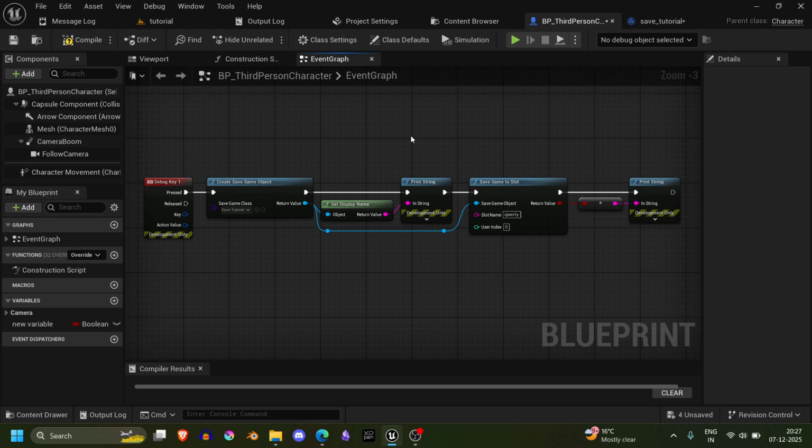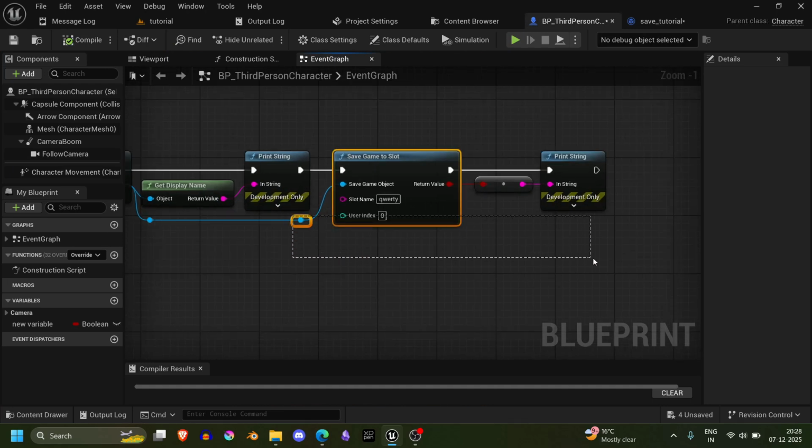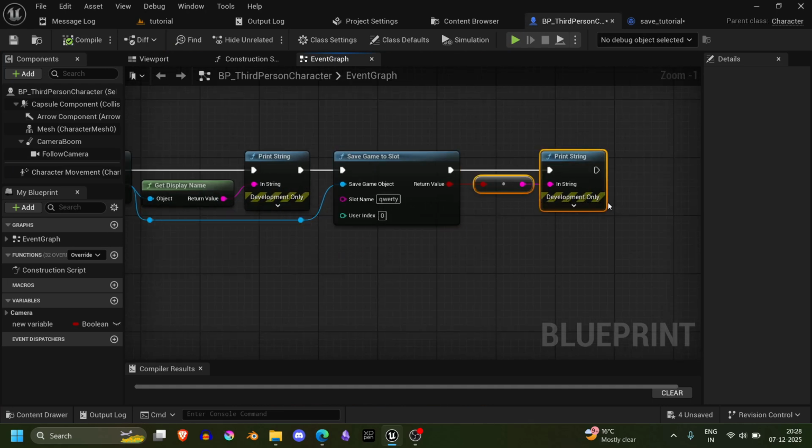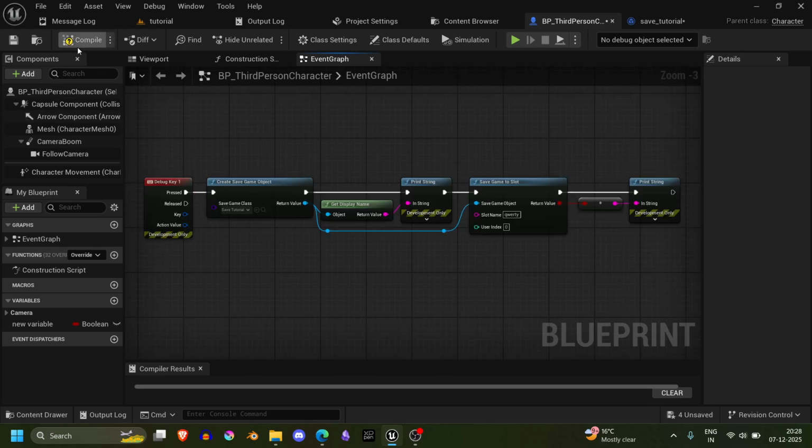After that, we are printing the return value out of it, which means it will tell us whether it is saved or not. And that will be all for this code. We will continue this series to the point where you can yourself create save game objects, delete them whenever you like, check if it's available or not. But for now, this will be all. So let's just compile the code and see in action what it actually does.